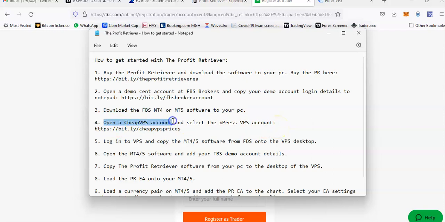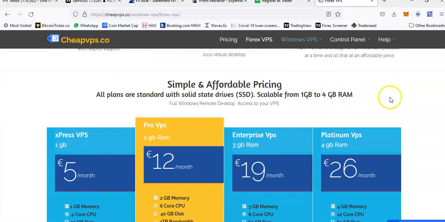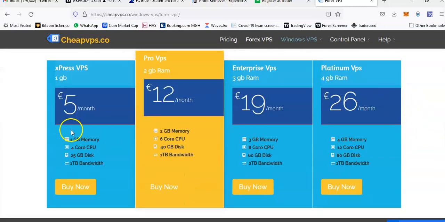Then to be able to trade 24/7 or 24/5, you need a VPS, virtual private server. I'll put the link there. This is the one I'm using, cheapvps.co. I've been using it for more than 2 years now. I bought this one and this one for another account, for my demo accounts.